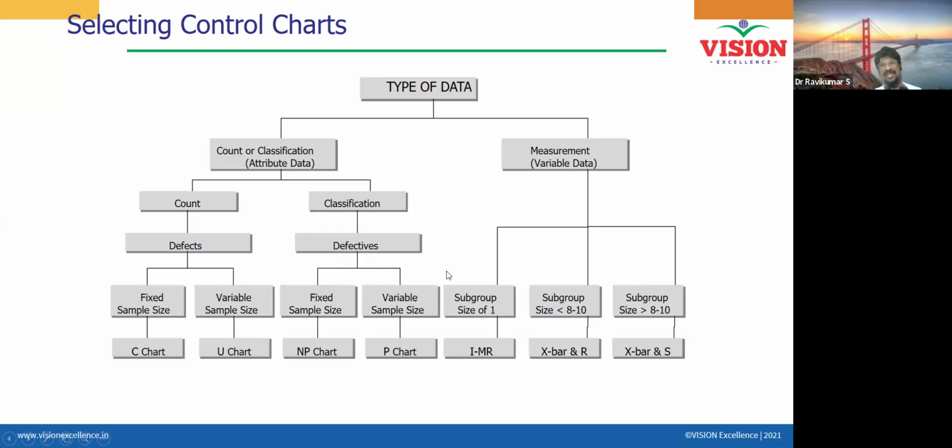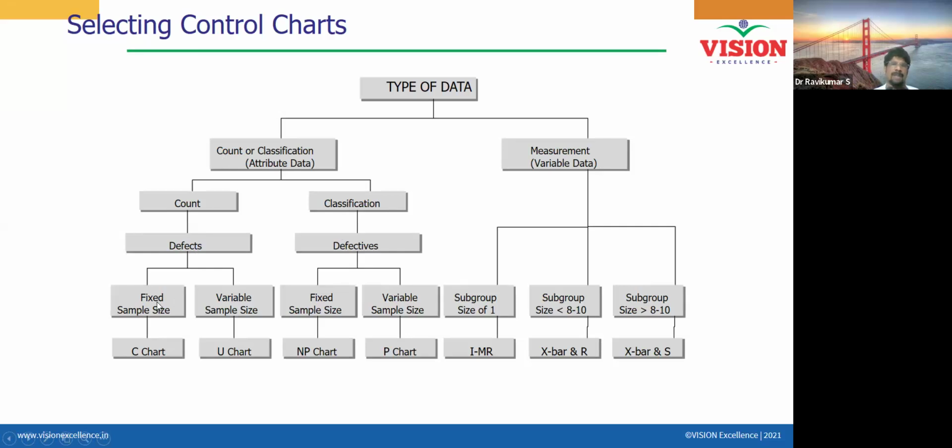Suppose in certain companies, they may be working on defects and defectives. So for them it will be easy. Suppose you are going to find out what is the reason for the defect, then you may be going for a continuous chart. Guys, you got it? Initially, you'll be going for the defect and defectives chart only. Then if you want to find out what is the reason for the defects, then you have to go for a measurable chart. So all these charts can be used in a single process itself.